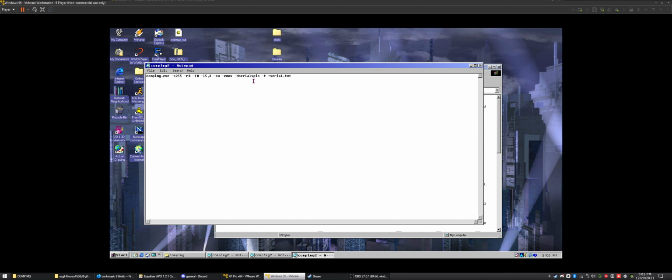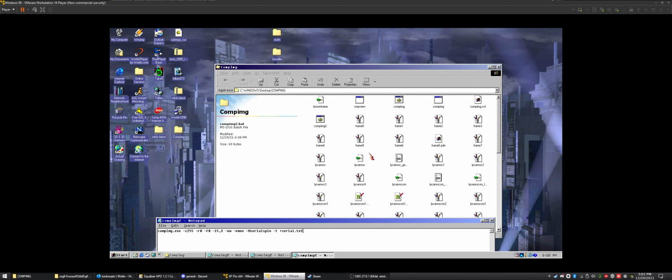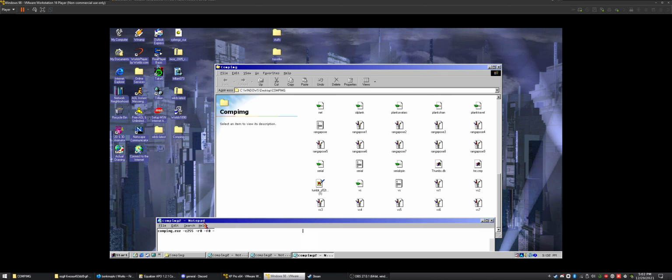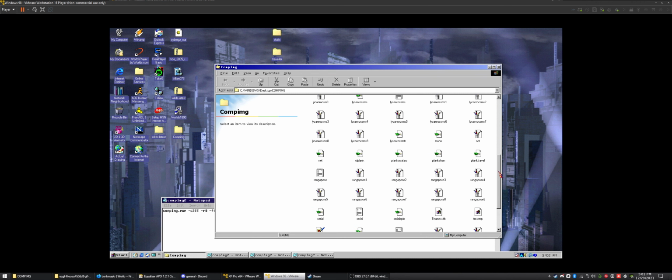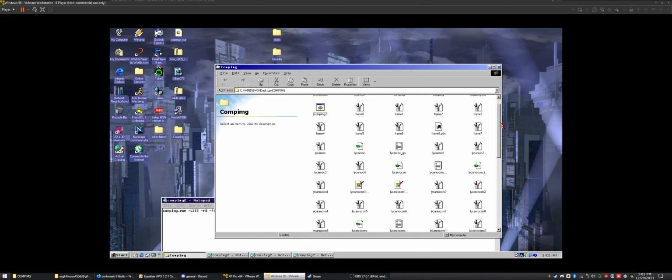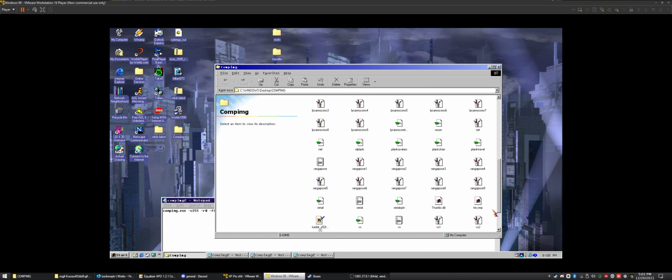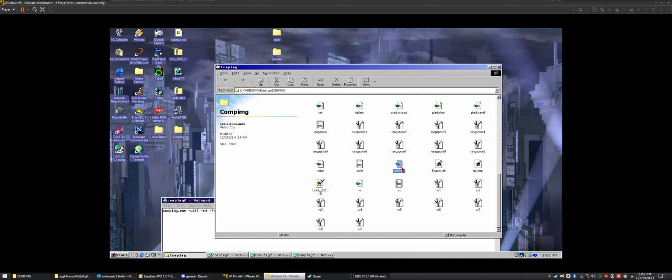And then we're going to do -M, capital M. Make sure it's a capital. That is very important. And then after this, you're going to want to have the name of the output file. And so right here it's serial spin, and there are no spaces. You cannot have any spaces, no backslashes, nothing like that. You can have underscores or dashes, but you don't want to, because the Worlds player won't work well with that. I don't know why. Worlds engine is very picky. But as you can see, if we scroll through here, we have a serial spin .mov, which is our output file.